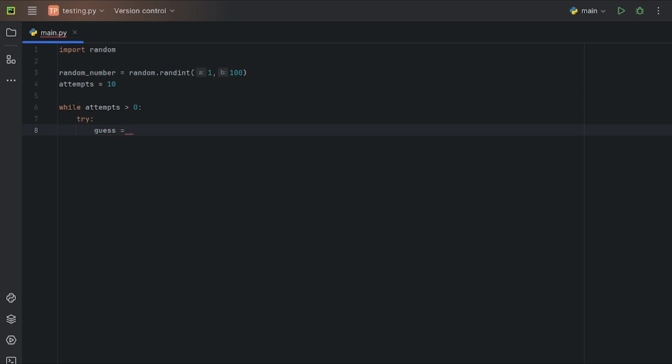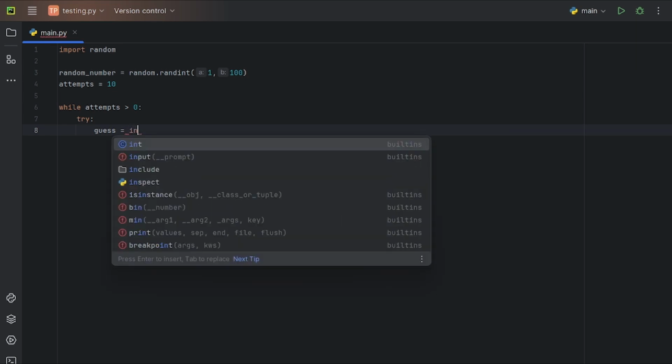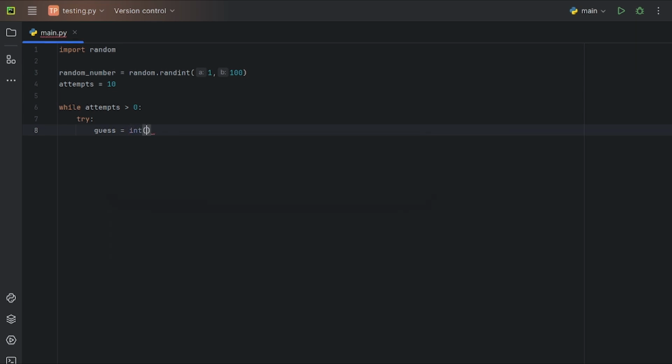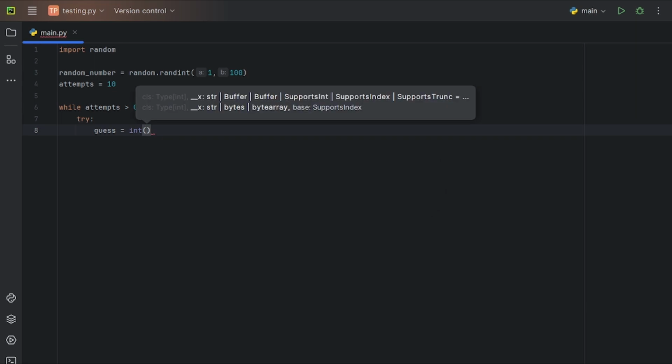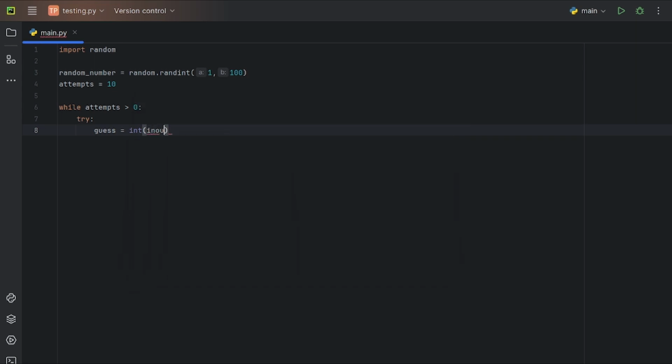And basically it's just gonna be our guess, but we have to make this an integer because obviously words aren't numbers. So we're gonna put int parentheses, and then we're gonna put input.